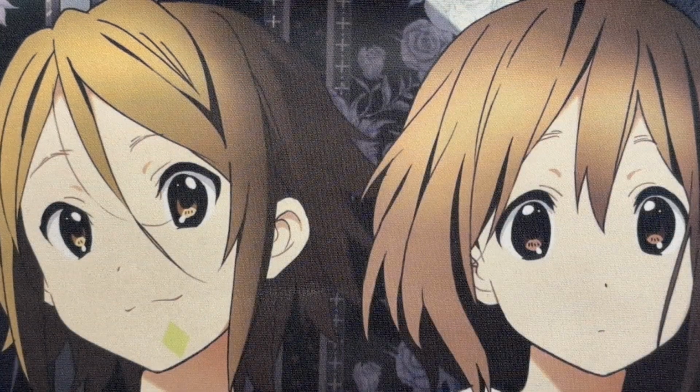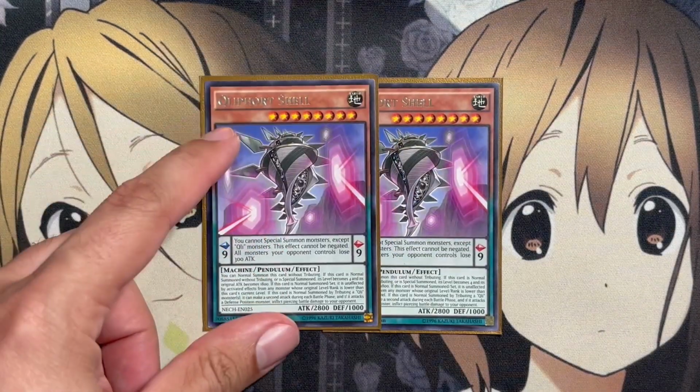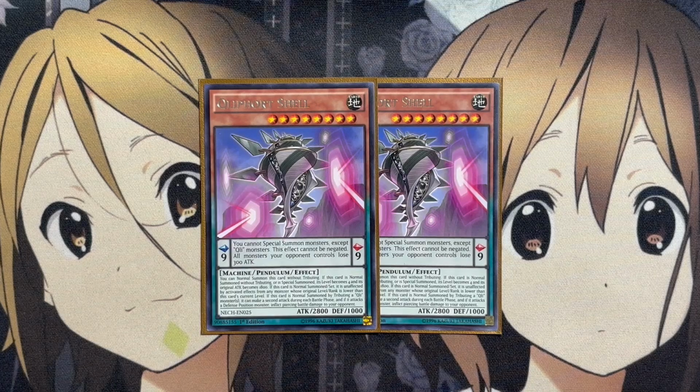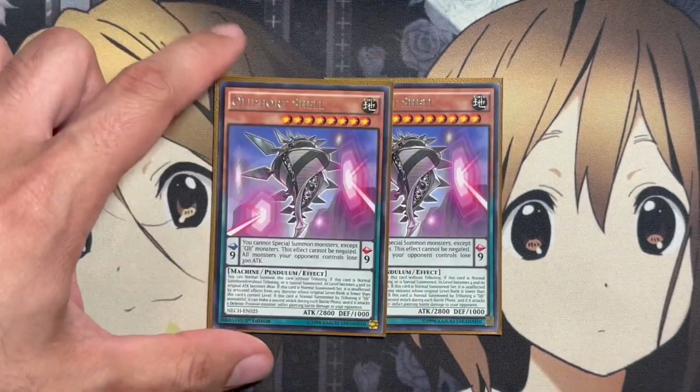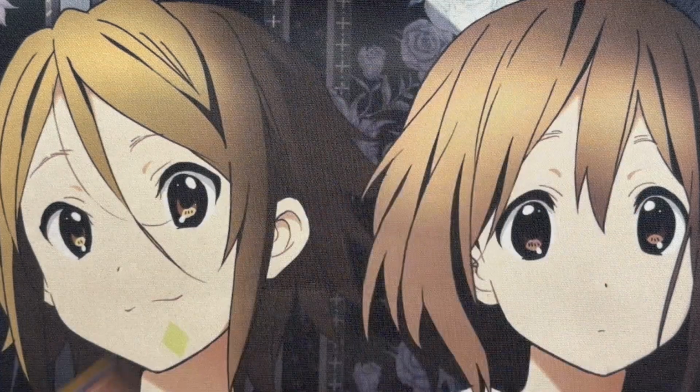We're also running 2 copies of Qliphort Shell, with this one having a piercing battle damage effect and being able to make a second attack during each battle phase when it's tributed. So very, very useful for that same play. Having 2800 attack, you can hit for some pretty big damage, and even if you swing into a defense monster, still swing for some big damage also.